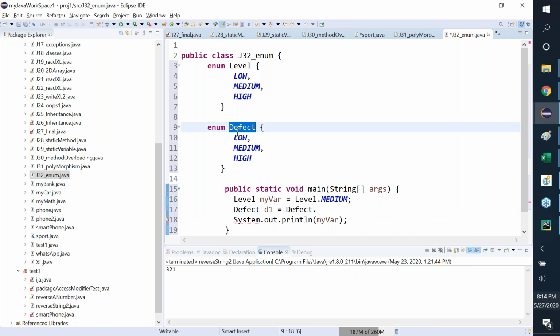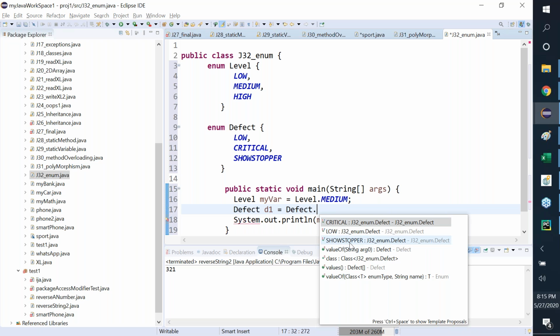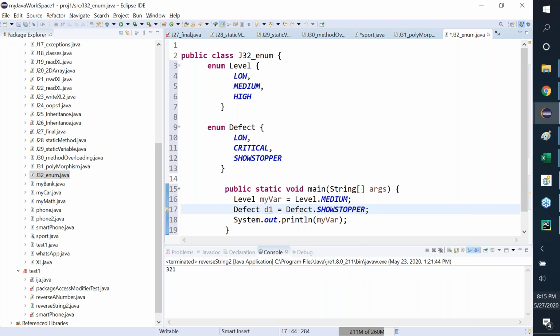So here, instead of low, medium, high, I'll say low, critical, showstopper. And then I'm only in a position to select those values. This is what I want to set. So that's how enums work.